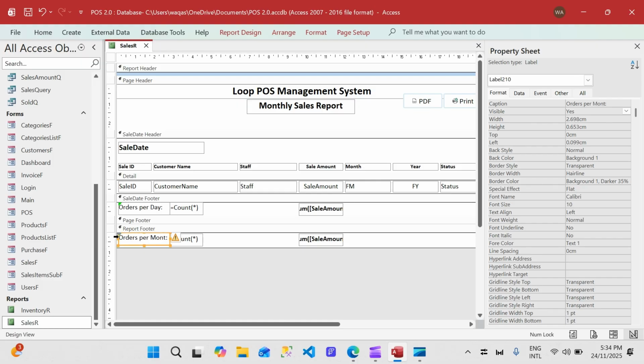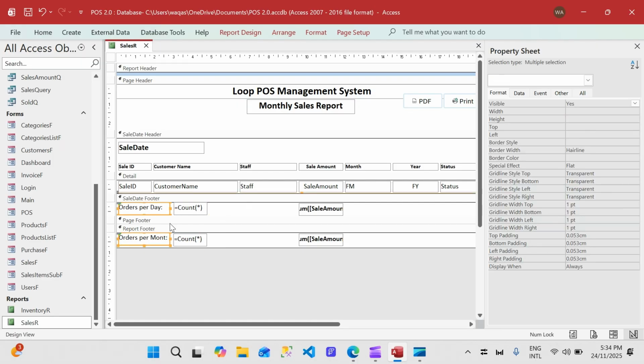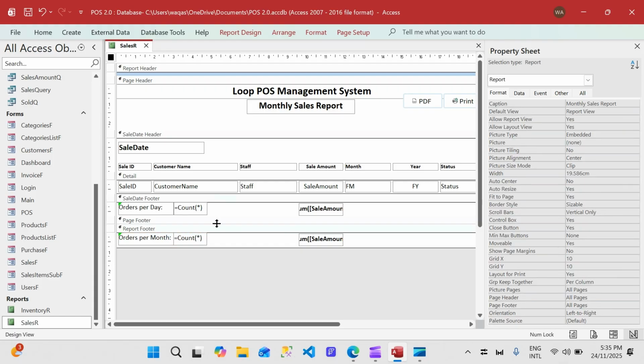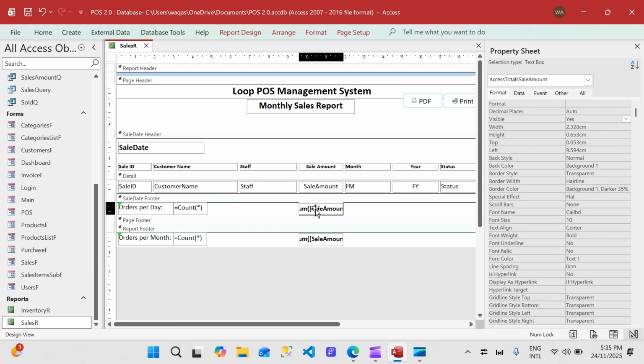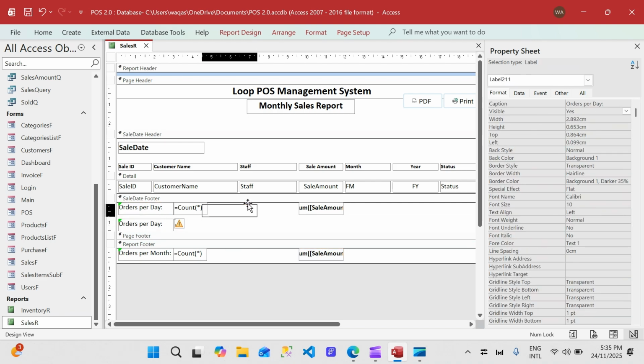Orders per month. We have to give a little bit more space right here to make sure we are accommodating everything. When it comes to reports, we have to take care of the aesthetics, because the report should look nicer, and that will show the professionalism that you have. That's why I always spend a little bit of time. So I think this is important.